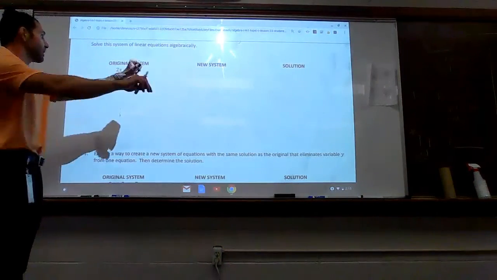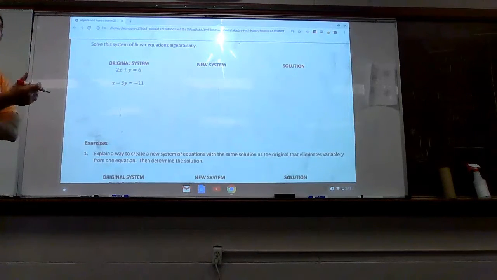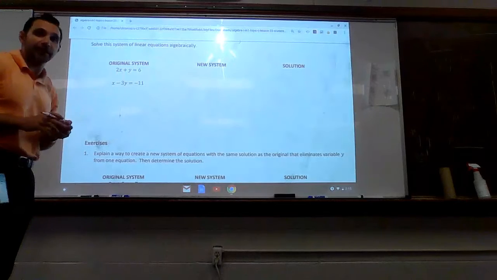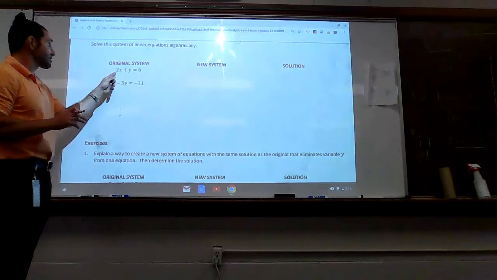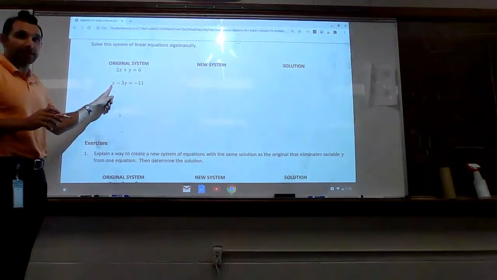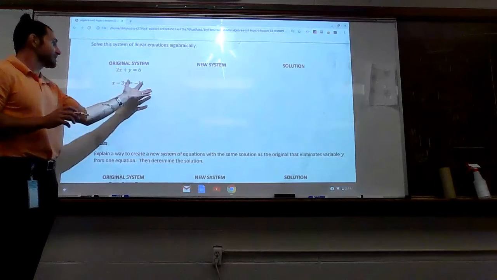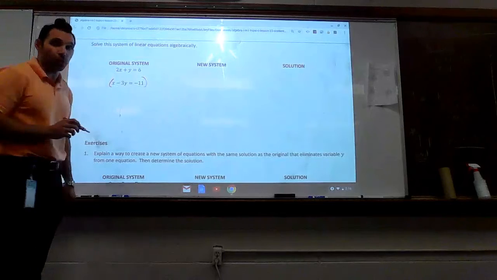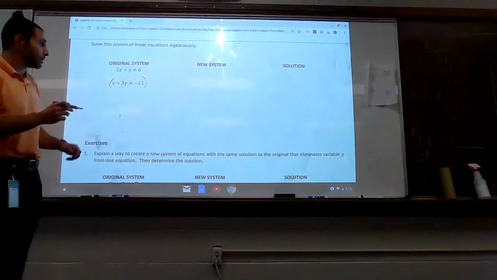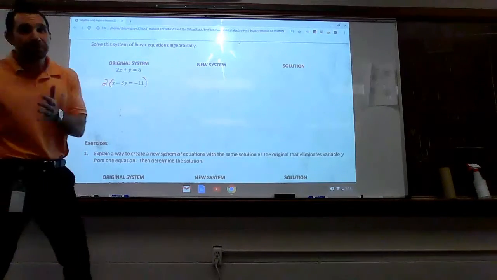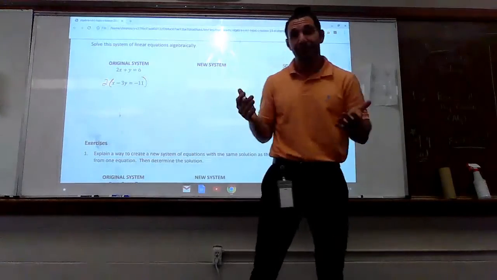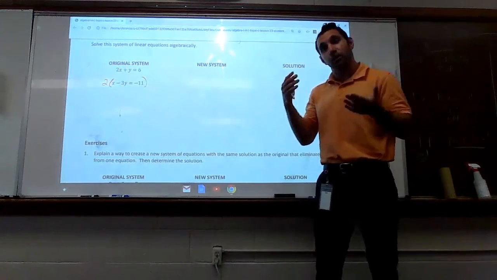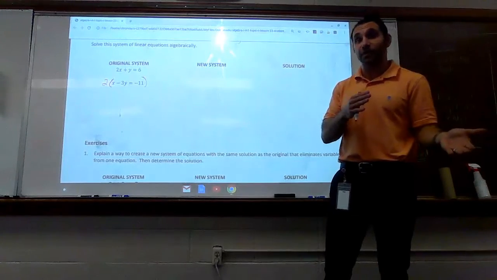So the original system is 2x plus y equals 6. The goal of the elimination method is to have either both x values the same or both y values the same. So in this case, 2x, this is 1x. My goal is to multiply this equation by something to get the same x's. And I'm going to multiply this whole equation by what? Well, by 2. When I multiply the whole equation by 2, both sides, it actually doesn't change the equation. It just makes it equivalent a different way, because remember, we can always factor out and divide out.